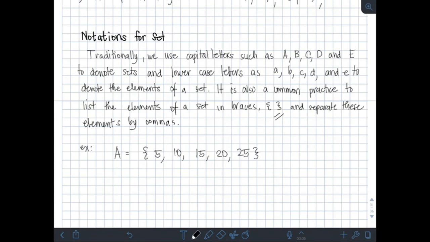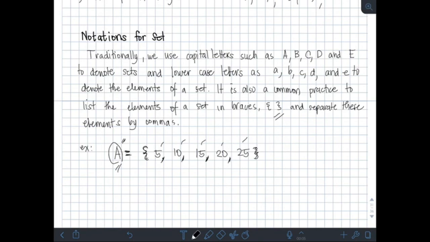Okay, so kapag magsusulat tayo ng notation sa set, pinapangalanan natin yung set ng capital letters. Halimbawa, we have the set A. Gumamit tayo ng capital letter to name this set A. And then, para naman doon sa members or elements ng set natin, usually small letters na, naka-enclose sila sa braces and separated sila by comma. So, halimbawa, itong dinonote natin na set A, capital A, equal siya sa mga elements, so inside the braces, which are 5, 10, 15, 20, 25. Each element is separated by comma.